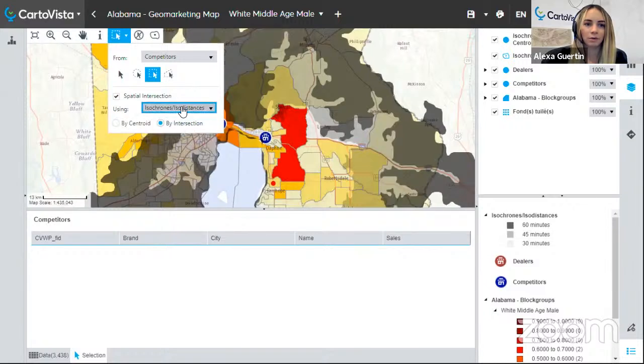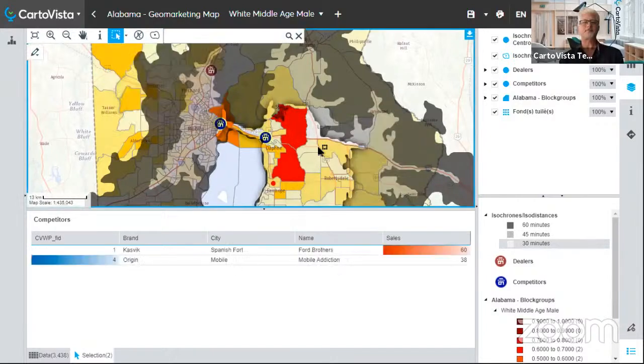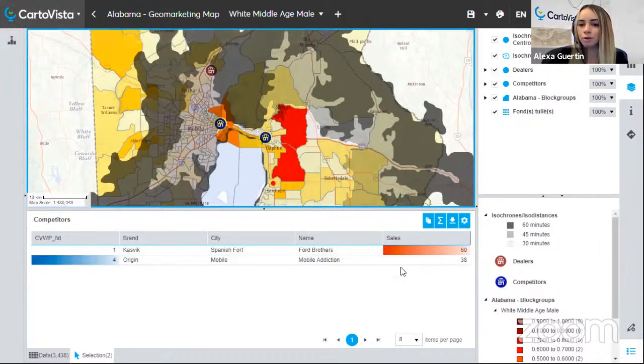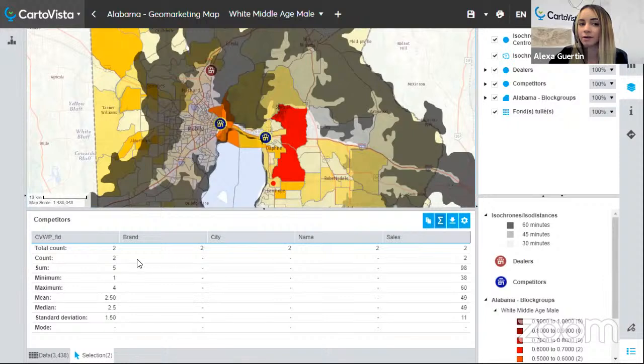Sorry, I clicked the wrong one. And here we go. So within my 30-minute drive, I've got two competitors where I can see their sales. And remember, if I hit these statistics, I can also see the total number of sales if I wanted to analyze all of the tables.